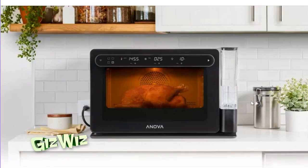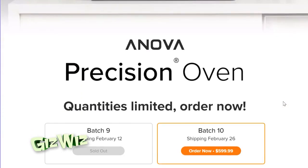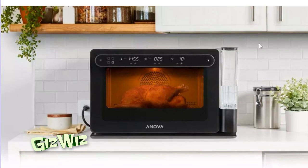Okay. I have heard of ovens like this, and I even remember reading some article that said the secret of restaurants is steam ovens because the steam can help really cook and then keep everything moist. On top of that, it's an oven. So you've got your broiler and the oven stuff, and it also does convection, so it'll have a fan in there that'll move some air around. It looks gorgeous. It does look gorgeous. And what's interesting is that the LED panel is in the handle. So you put your hand behind that to pull the oven door open.